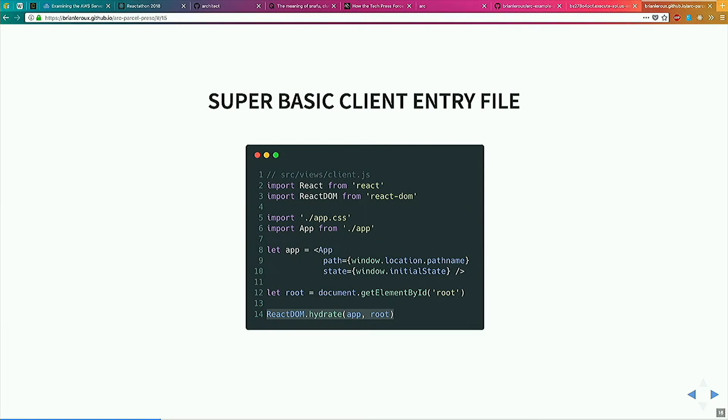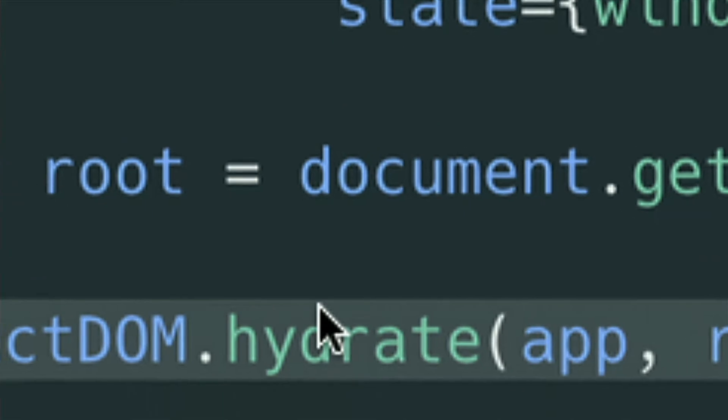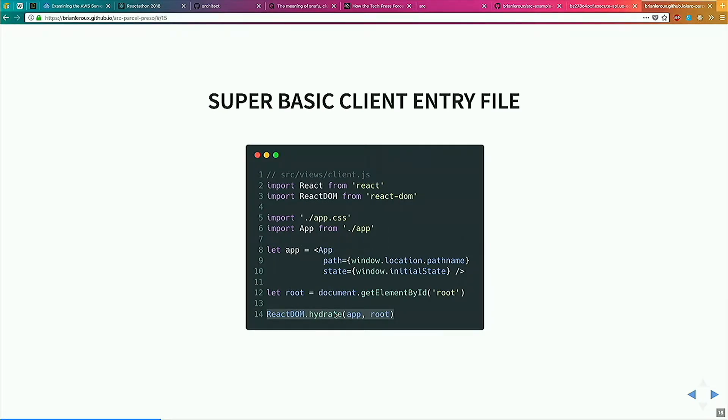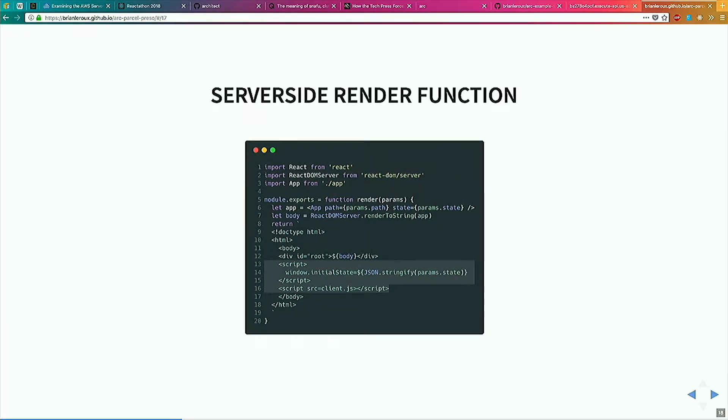So this is an entry file — you're used to this type of thing, you've seen this all before. The thing I wanted to point out here is that in React 16, we got this idea where we can rehydrate an application from pre-rendered content. This is a really powerful idea, and React just made this super slick and simple. This is exactly the same as React DOM dot render, so there's not much to learn there. So this is one weird trick for making this happen — you want to have a function that you can run on the server where you pass it state and it returns you a string. That's basically the whole trick for server-side rendering.